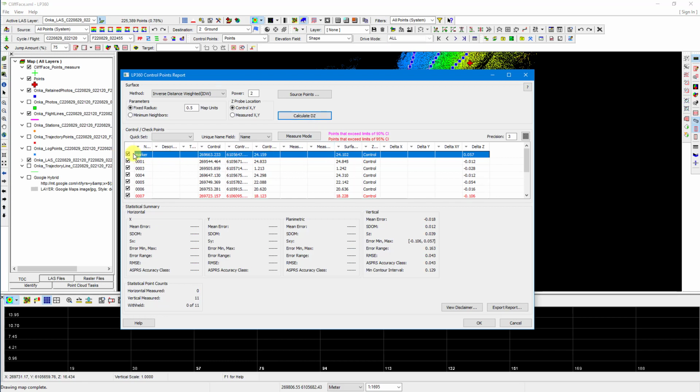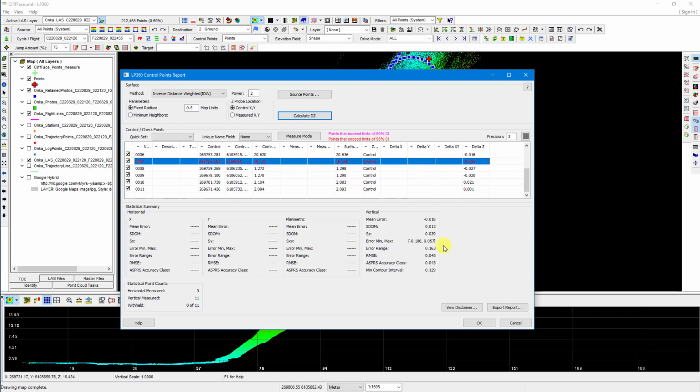And as I suspected, our original marker, our base control, is around 5 centimetres out. But we're right on the edge. So these are all a couple of centimetres. We've got one here which is a standout, which is point number 7.